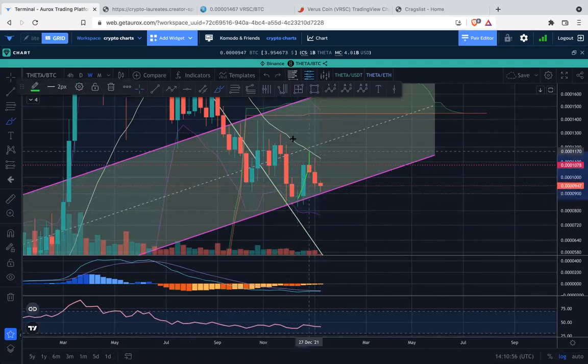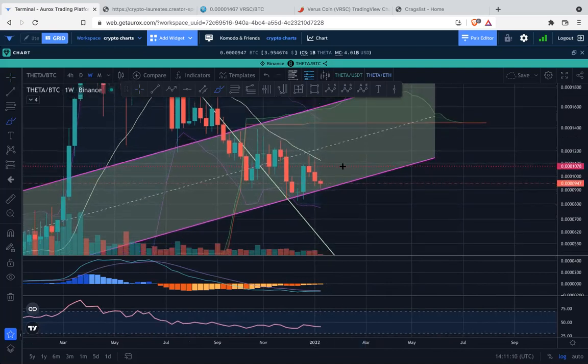Makes a move up, rejected at the 20-period average, comes back low to test and confirm that this region here will hold as a significant low on this big time frame, and it can move higher. That is quite interesting. The other thing I would consider is 1 bullish green candle, 3 bearish red candles. I definitely can see the opportunity for green candles coming in the next week. So we'll see what this current week ends up looking like, but stick around for more.